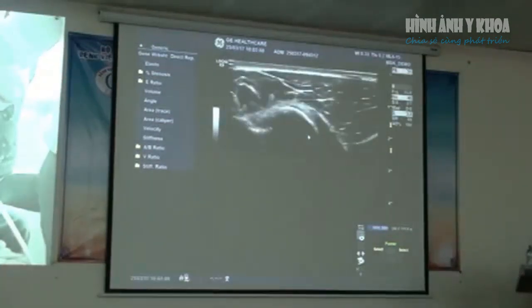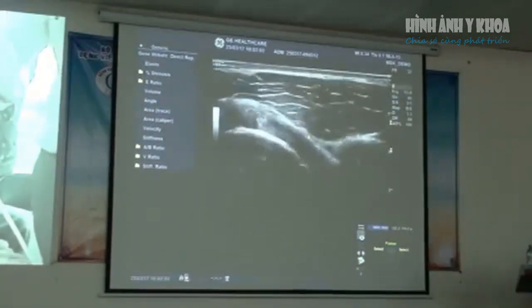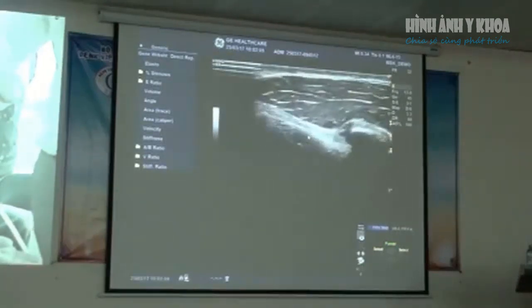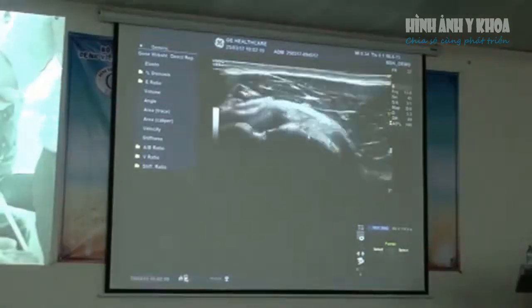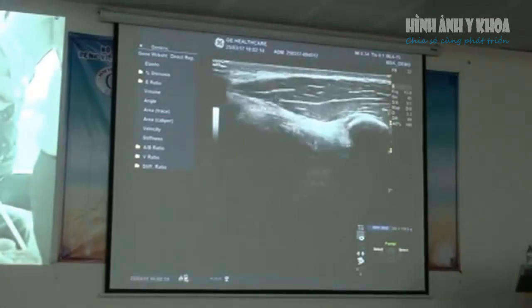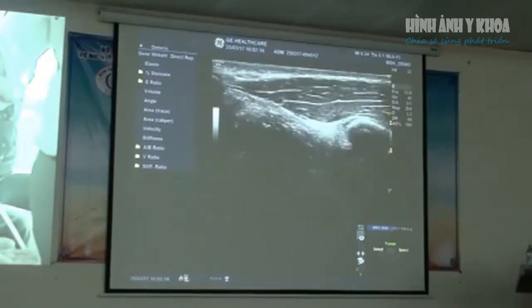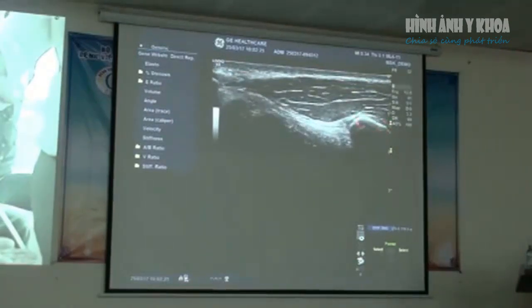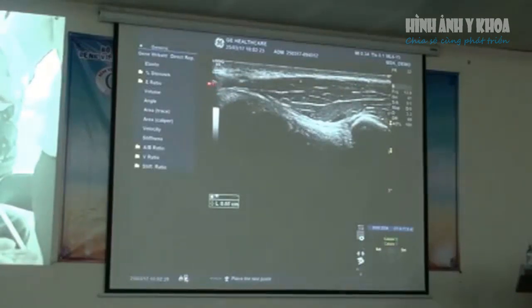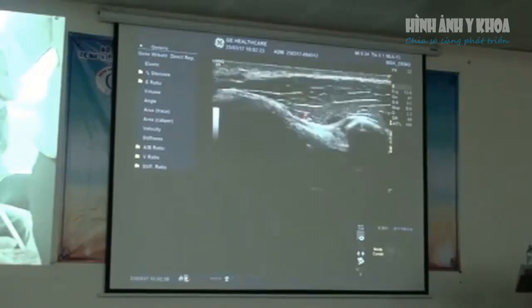From there, I come back up and I have a quick look at the CA ligament. Bây giờ mình sẽ kiểm tra nhanh về cái khớp vùng đòn. Which goes from the acromion to the coracoid. So we've got acromion over here, coracoid process here. Đây là dây chằng quạ cùng, đây là mỏm quạ. Ở đây là mỏm cùng. Dây chằng nối mỏm cùng với mỏm quạ, dây chằng quạ cùng. This thin structure here is the ligament. Đây là cái cấu trúc mà ống đo này, là bề dày của dây chằng quạ cùng.